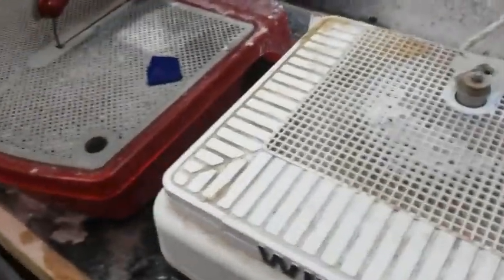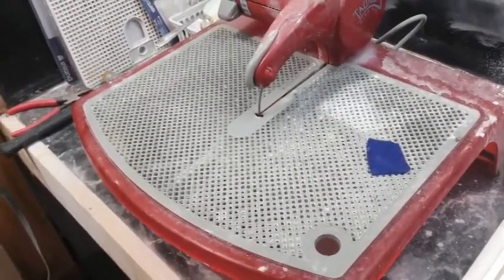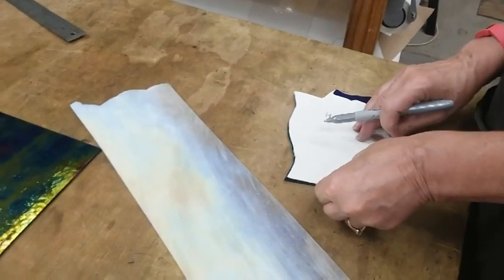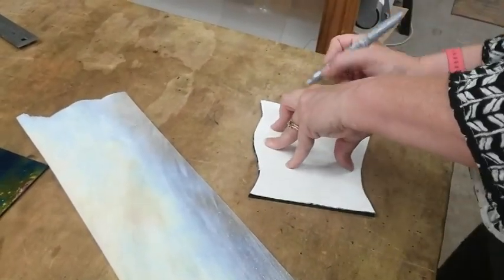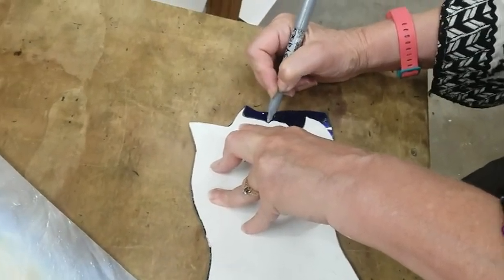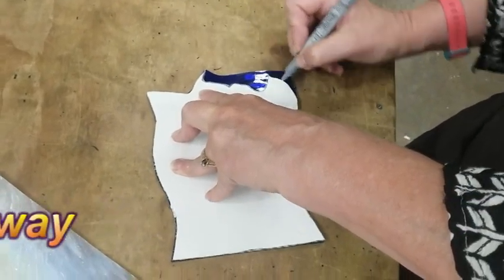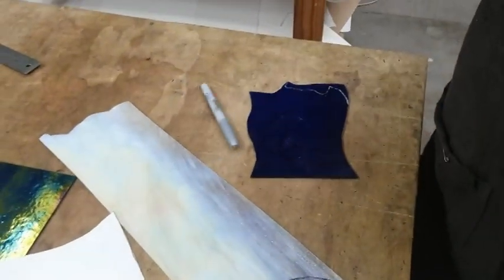Okay, a little bit of drying off. Alright, you can pause if you want. I am using a silver Sharpie because this is a dark color. And I would use it anyway because I think the silver Sharpie doesn't wash off as much as the black one. So, here we go. If you wanted to know, this is a profile. So this is going to be a nose, and this is hair. I'll show you later where it's going to go.